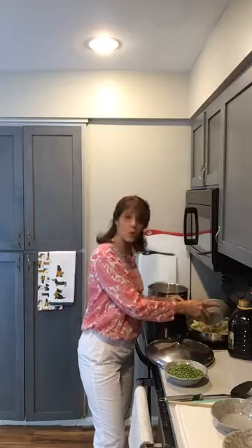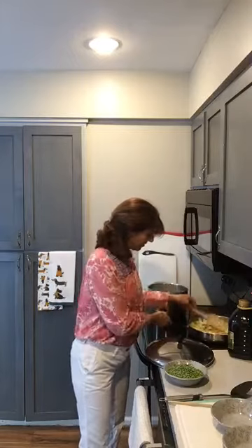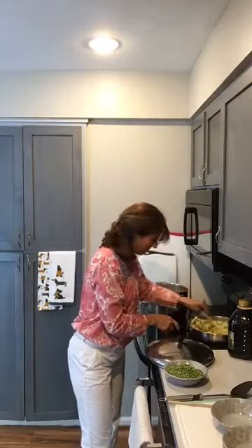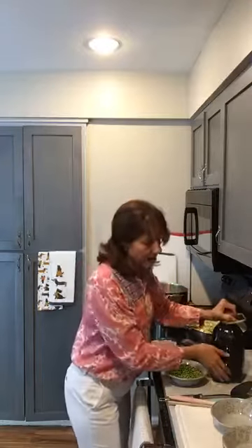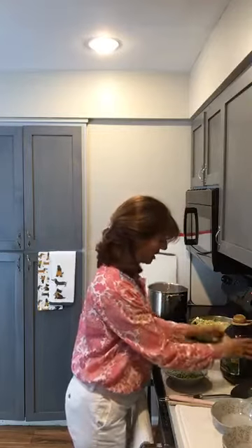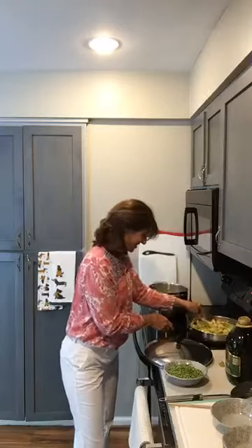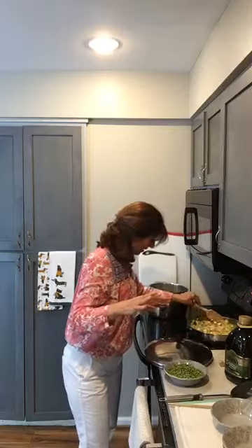At this point I'm going to add in my artichoke hearts. I buy them whole in the can because I like to cut them myself — when they're already cut, to me they're kind of mushy. Let's blend this in together. I'm going to lower it down to medium now. I think I will add just a tiny smidgen of this extra virgin olive oil. See how green that is? Gorgeous — it's a beautiful color. This is all green.